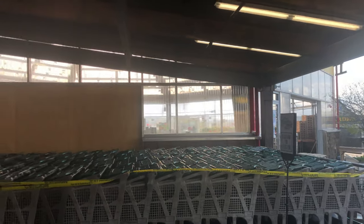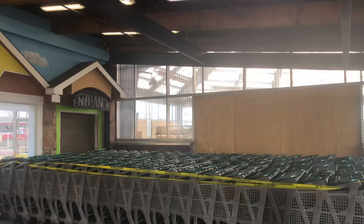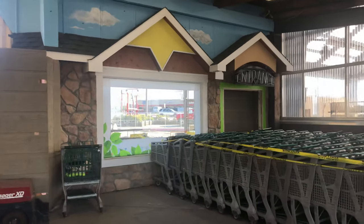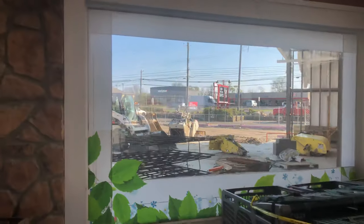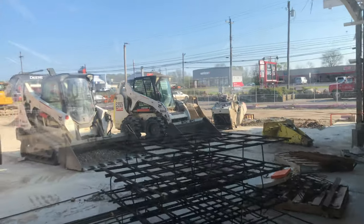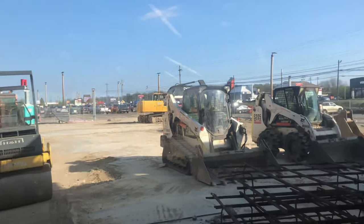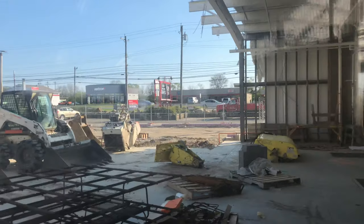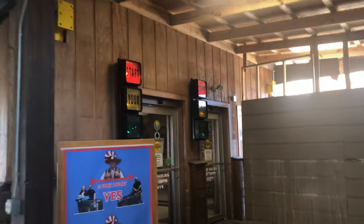What you're looking at right there is where they have their flower shop and you can buy all kinds of plants. Through here you can see this is where they're constructing stuff. I don't know what they're building — there's all this construction equipment. I don't know if they're going to expand the plant section or what.